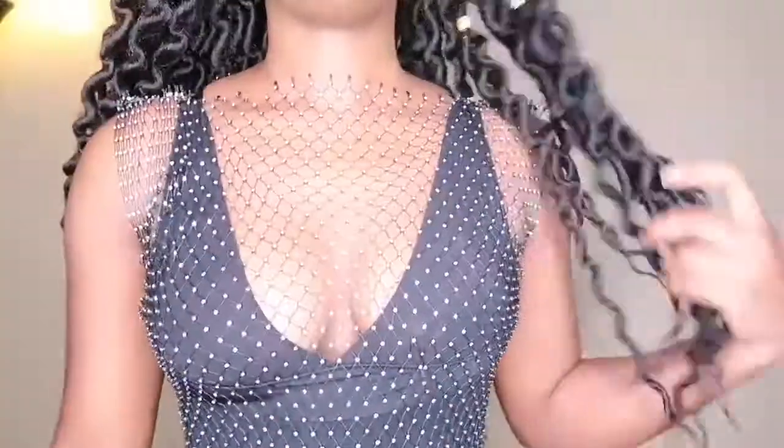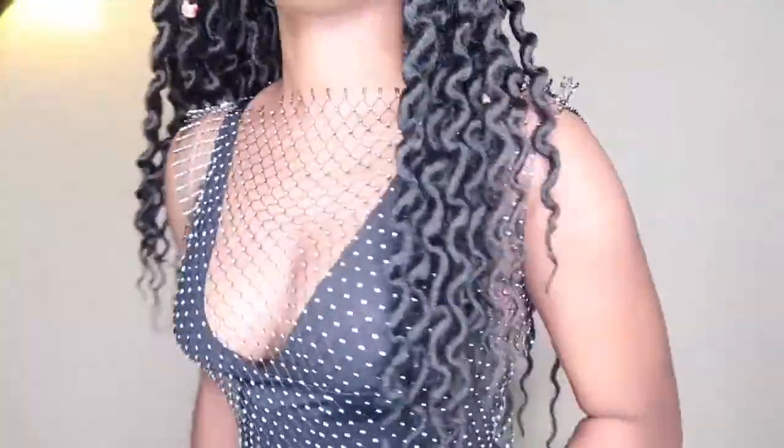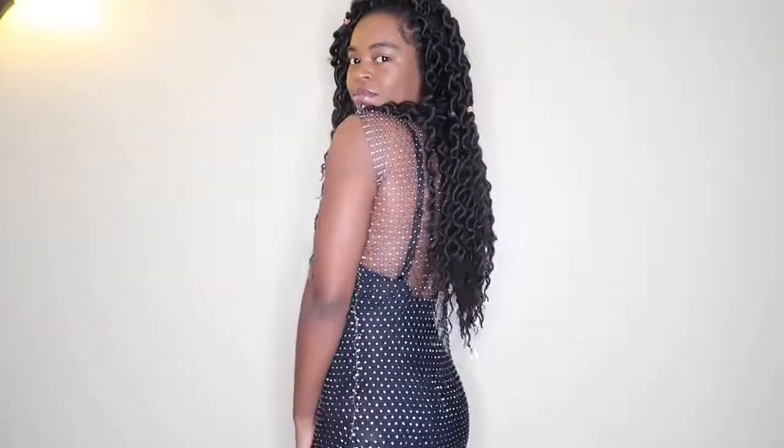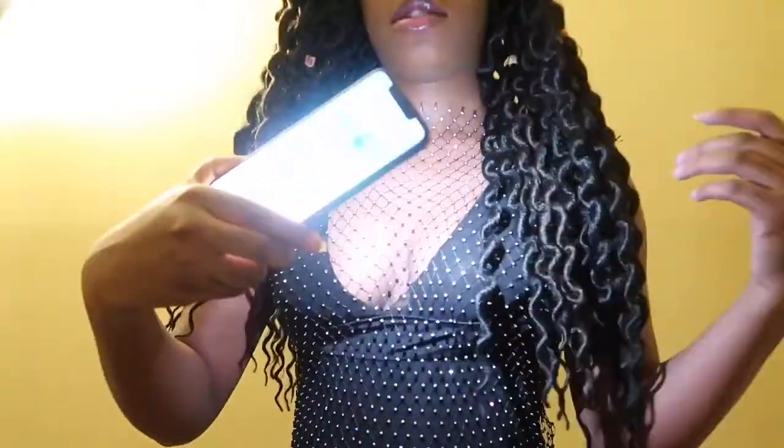This is how it looks — it looks so good! This will be so cute wearing it with some swimsuits underneath. Since I made it as a dress, you can also make it as a two-piece — just cut it in half and you can have a skirt and a top. I ended up doing mine with two slits at the side, which you guys will see soon. Look at it shining, it looks so good!